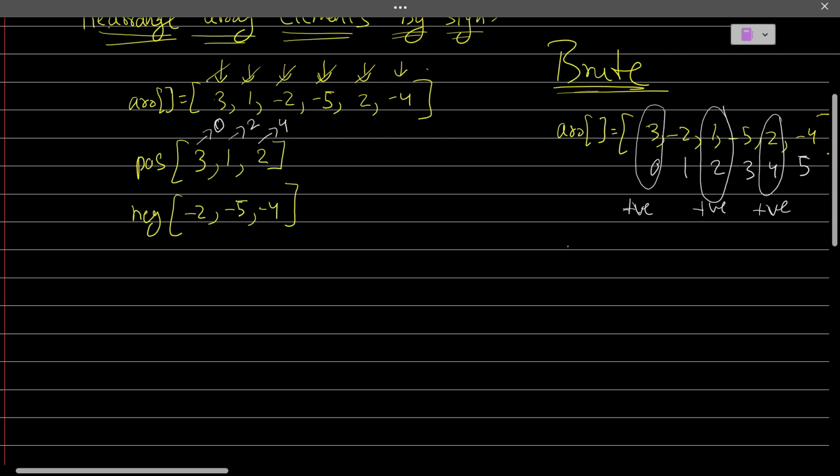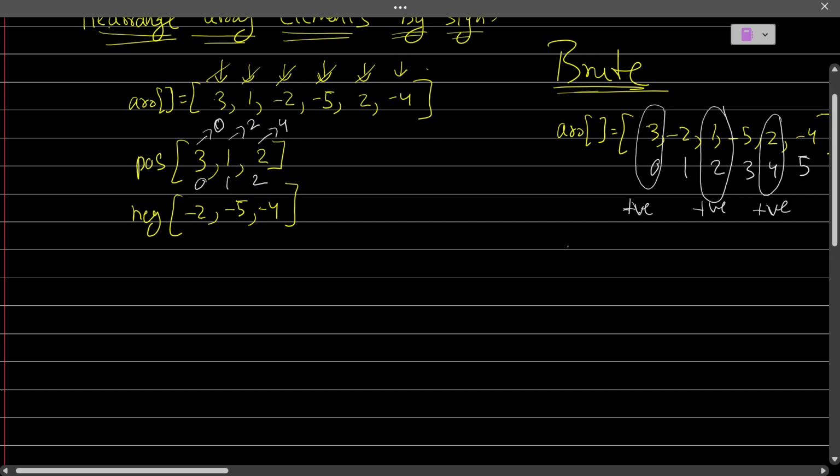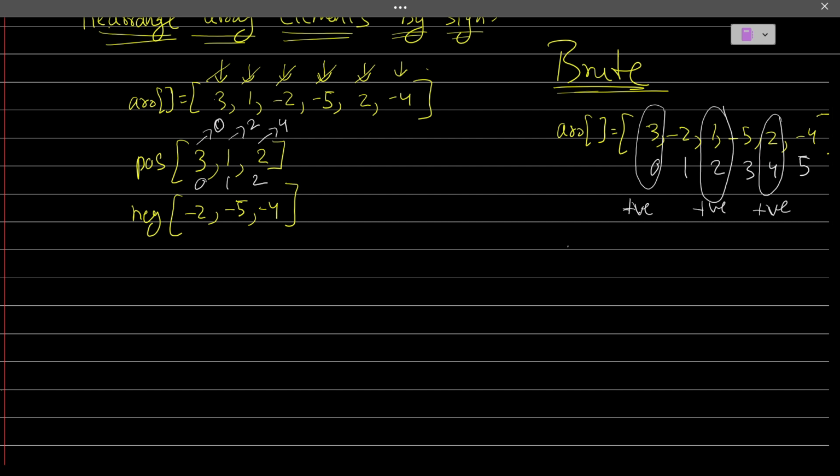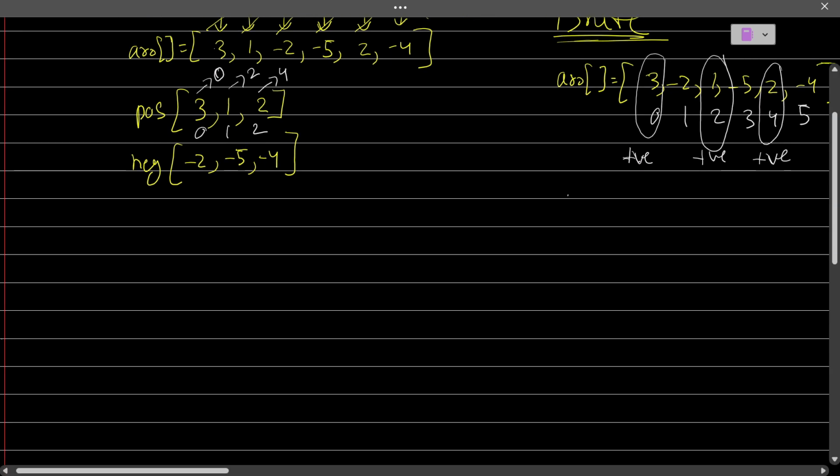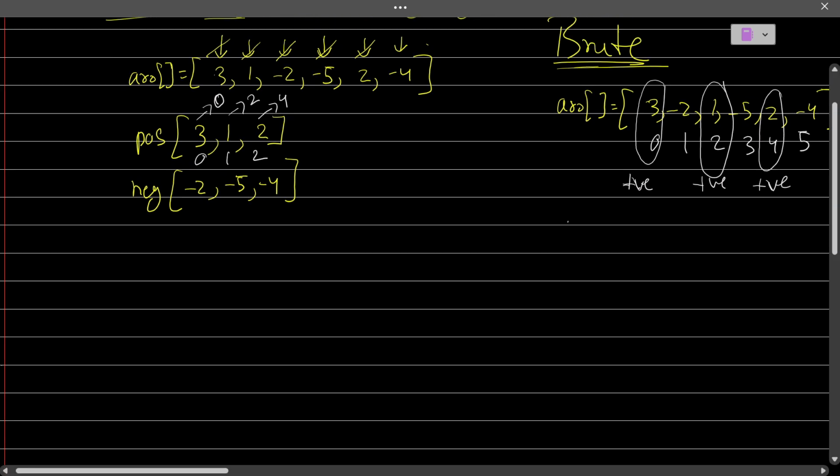Okay. So say this is B, initially 0, 1, 2. This is B, normal indexing. So the 0 index element will be at 0, the first index element will be at 2, and the 2 index element will be at the 4th index. Okay. So let's try to code this thing and understand more.